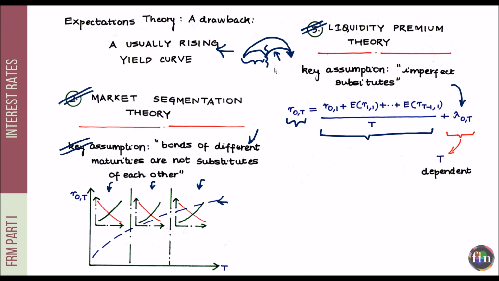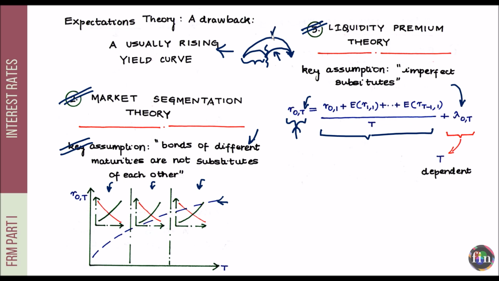We've done this concept of duration. We know that the longer the duration, the higher the interest rate risk, and that's what we are saying here. We are saying that the longer the tenor of the rate that we are talking about, the bigger the duration, and the more the interest rate risk which a person planning to invest for T years with periodic rollovers will be exposed to. So if you are working out the fair rate that should be paid for one hop from today till time T, that fair rate should take into account the risk which this person faces had he been doing periodic rollovers. So that's the connection which I want you to make here.